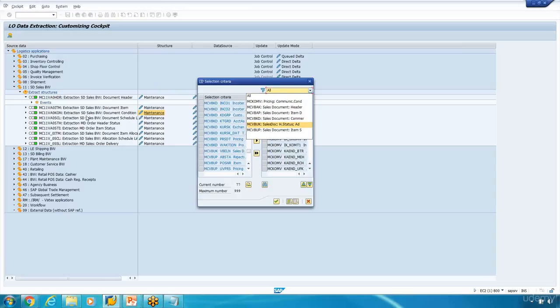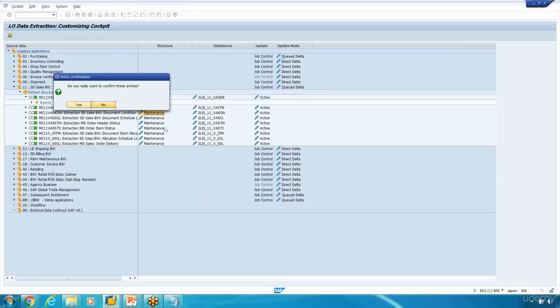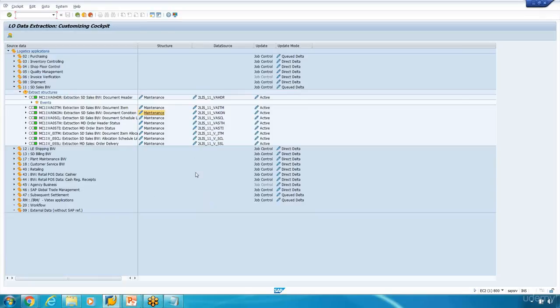So for this, what is this one? It's like an extraction of sales document condition, right? Document condition has multiple communication structures. It has pricing, sales document, header, item, status, everything is here, right? So when you are doing it, you can try doing this same one whatever we are doing, because I don't want to do anything there. I just say also you need to click on the data source again. It's used by somebody else, right? So let's go to this one actually. Okay.